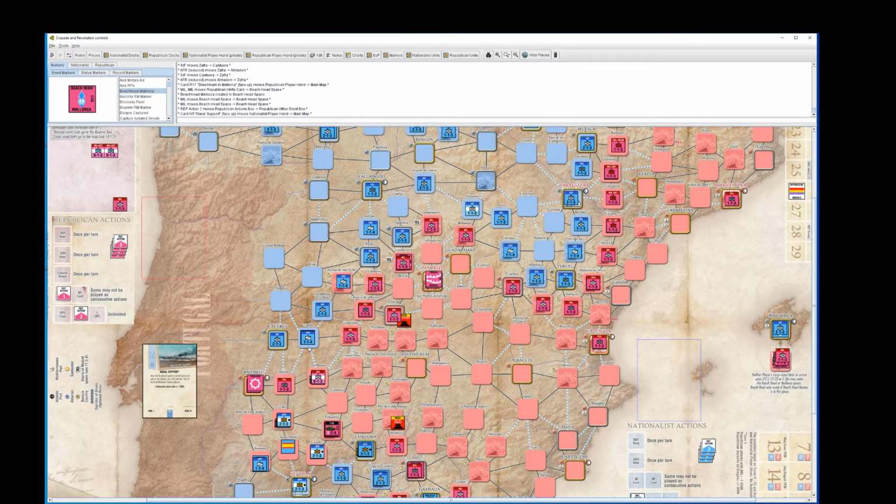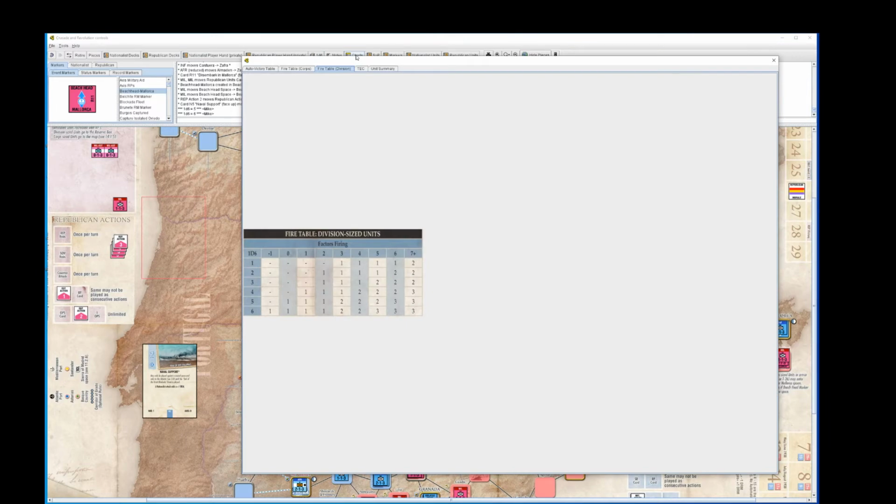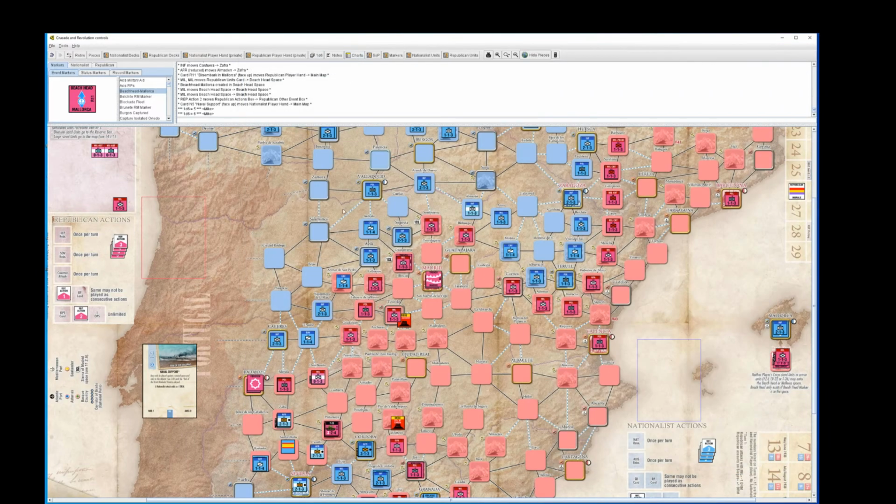So, Trujillo. So attacker defender, 7-1. So that is 3-1. So that goes to eliminated. One of the Africa units are eliminated. But we will advance, and that represents linkage of the fronts.